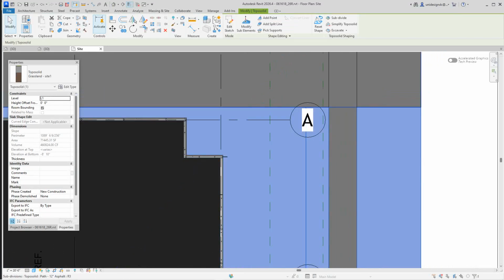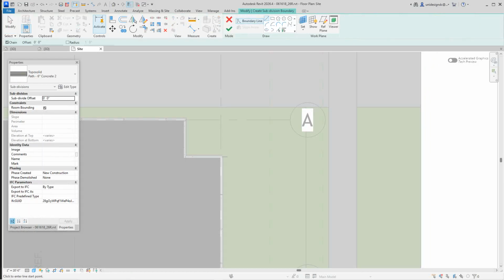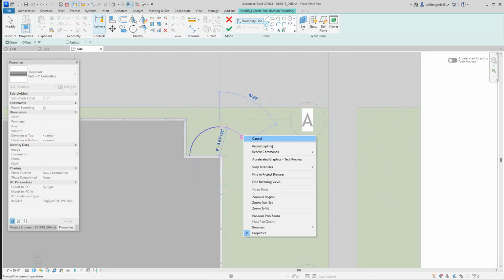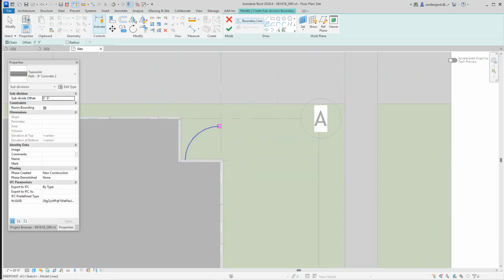Just select this and subdivide here. Let's just see if we can do this. And I'll draw a line here, do another arc here. Nah, we don't want to do anything like that. Just keep it simple.